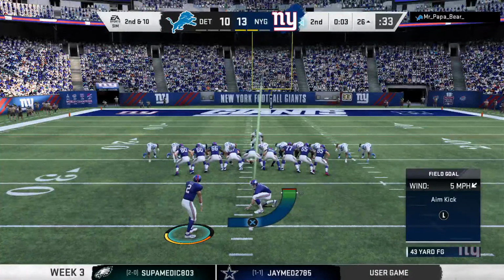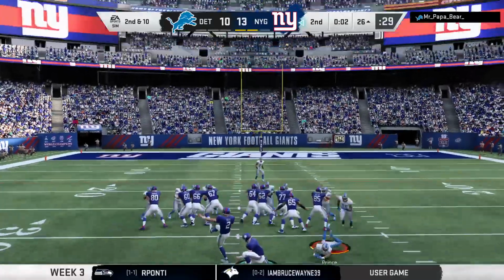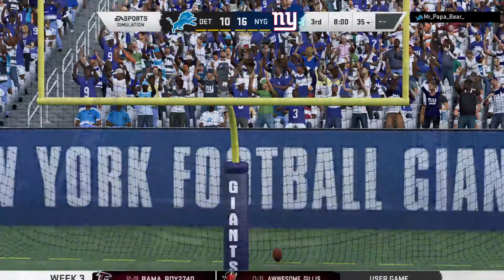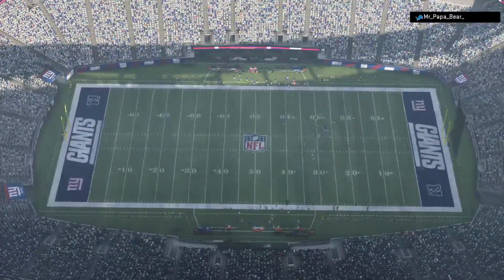So 3 seconds remain in the half. On is the field goal unit to see about getting 3 points. From the left hash mark, this is a 43-yard attempt. Rosa's kick is good, so we have reached halftime in what's a 6-point game at the break.